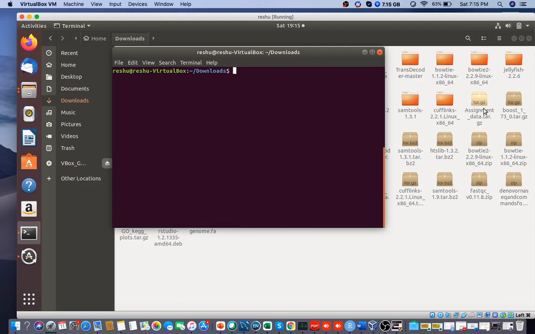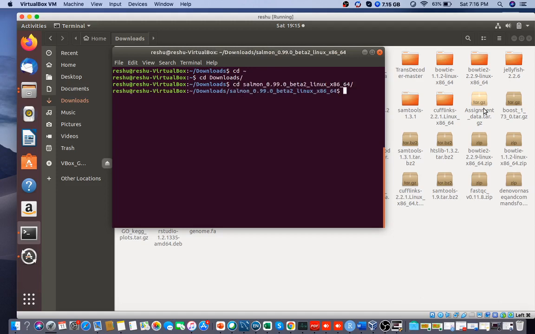So the commands which we learned is cd, this one, which will go to the home directory. Then if you want to go again to this file, we can go here. If you want to go to certain other file, we can go here. If you want to come out of this file, we can just do this one more time, or if we directly want to go to the home directory, we can go here.